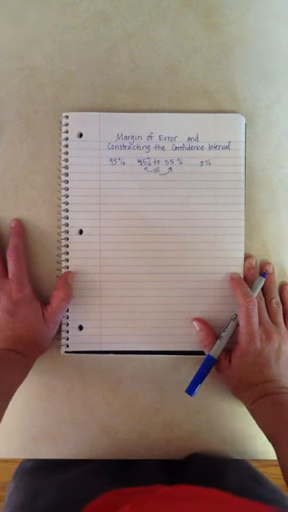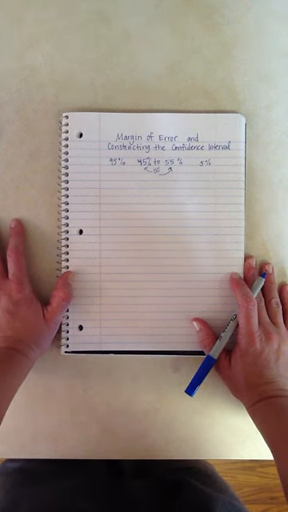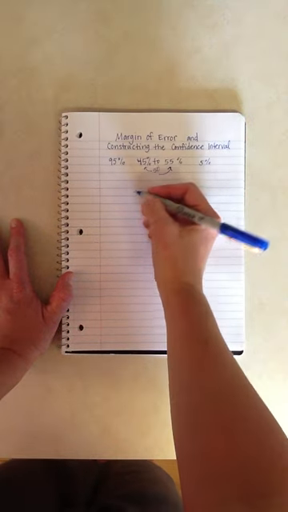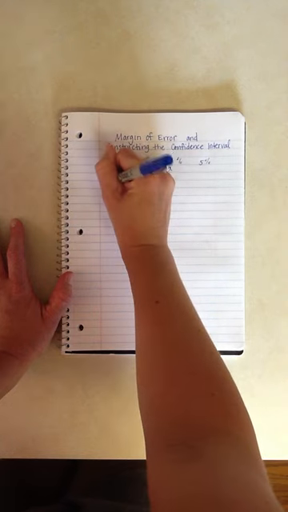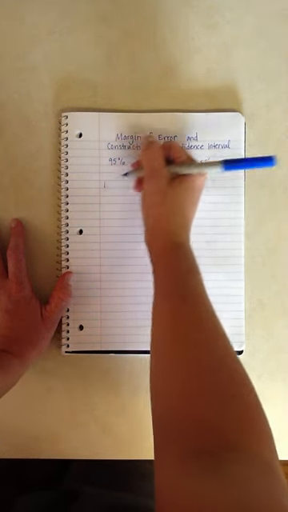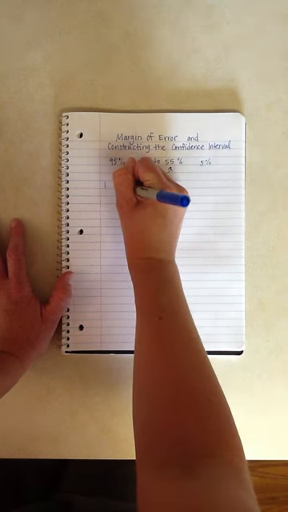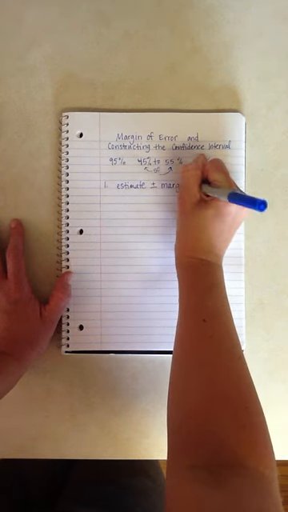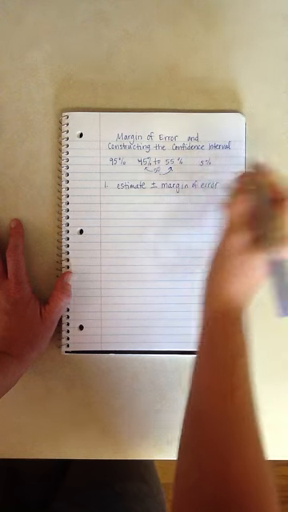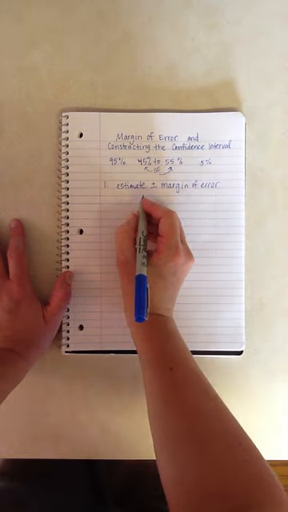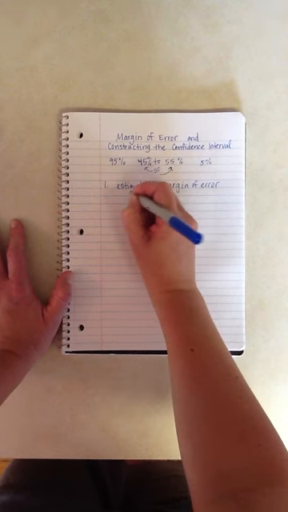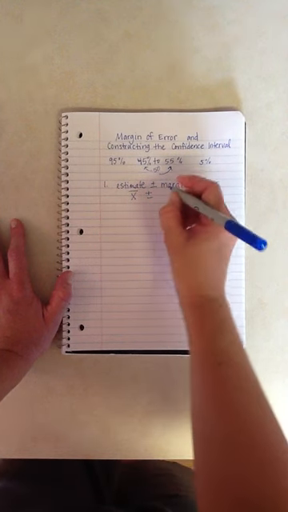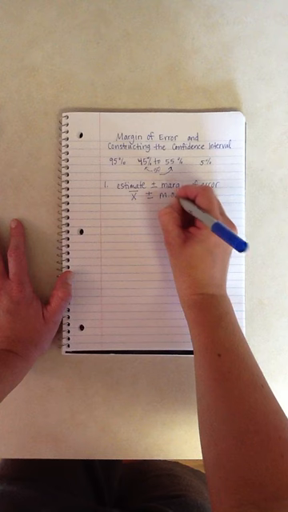So I'm going to go through a couple steps with you. The first thing that you really are doing when you are calculating a confidence interval would be one of two things. The first thing you really have is what you're going to calculate with your data. You need some sort of estimate plus and minus your margin of error.